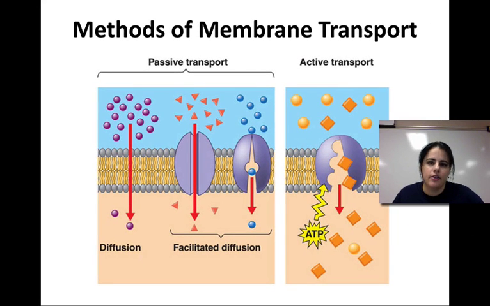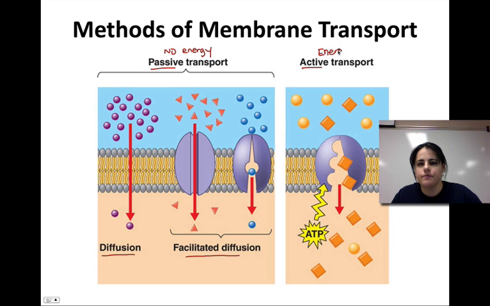There's 2 major ways to move things in or out of a cell. The first major way is through passive transport, and the second way is through active transport. Passive transport, if you are passive, you don't really exert much energy, so this is a process where you don't need any energy or ATP to move things from one side to the next. There's actually a couple different examples of this. The easiest one is diffusion, but there's also one called facilitated diffusion, and there's one called osmosis as well. The other way that you can move things across a cell is by active transport, which does require energy.